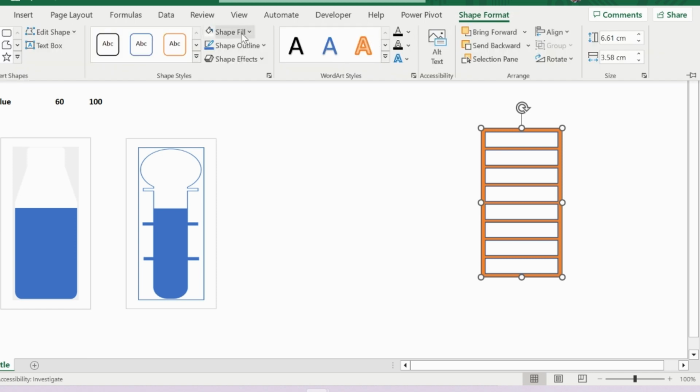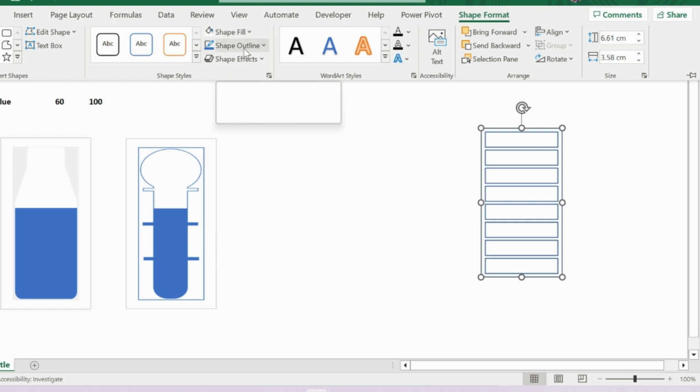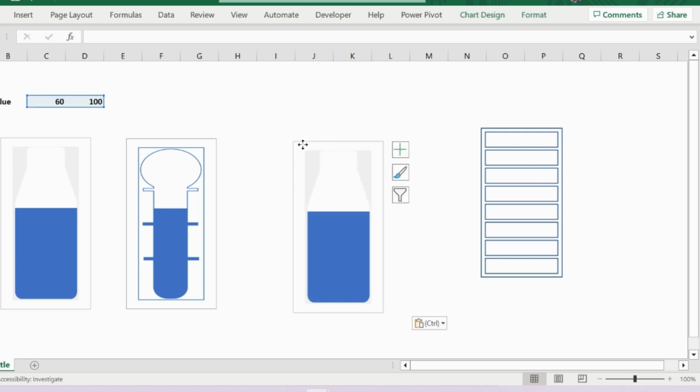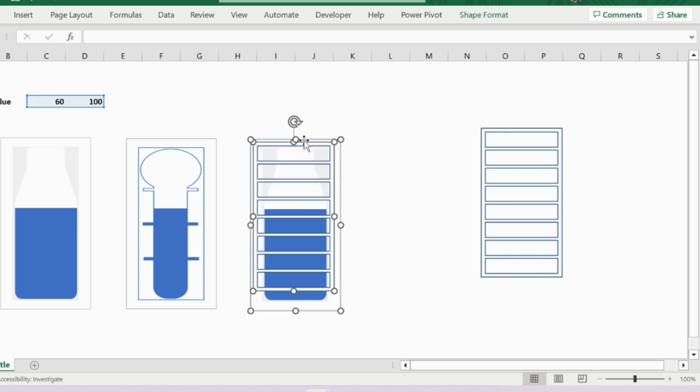I'll go to shape format, shape fill, and I'll fill this as white, and I'll let the color be as is. Again, I'll copy this graph. What you can do is either create from scratch the same clustered graph that we created, or you can just copy paste this graph.